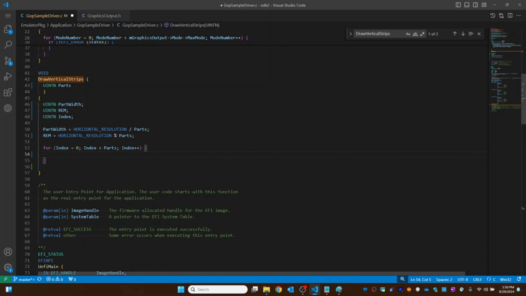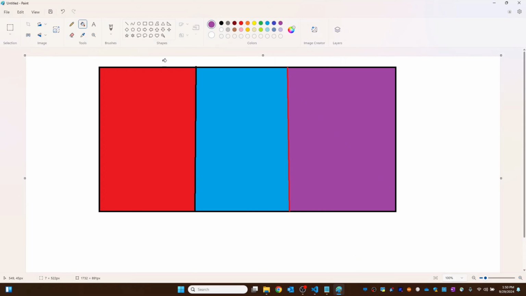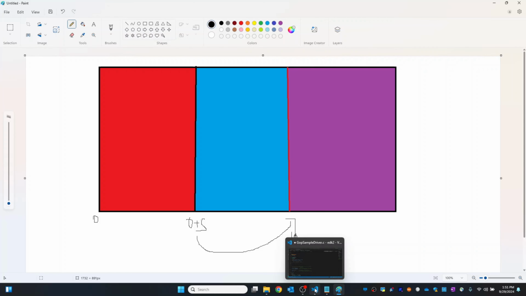Now if I go back to the screen here, initially the x-axis is going to start here, which is 0. And this next one is going to start at 0 plus the width of this red color, assume it is 5. And then here we have the third part, where it will start with this plus this. So this will give the base address, or the x-axis, of each part. That's what we will try to compute.